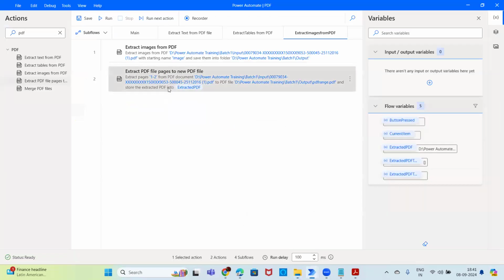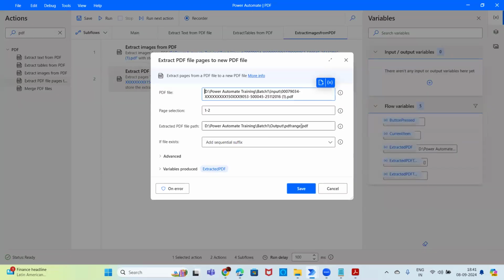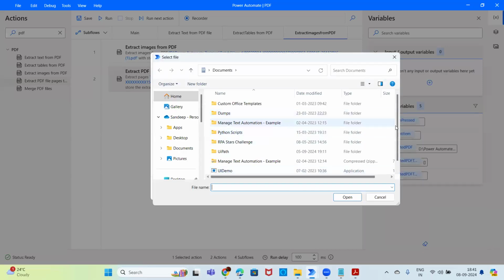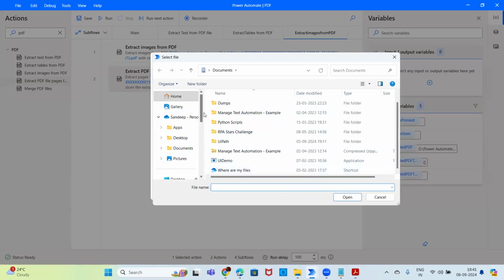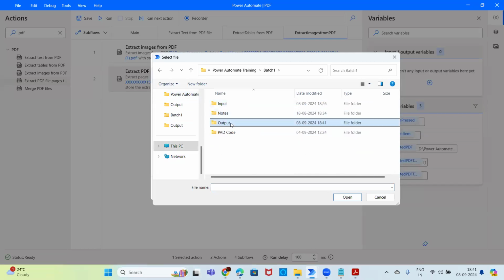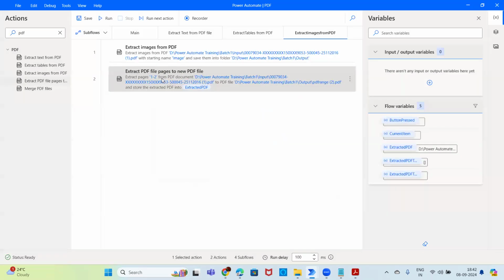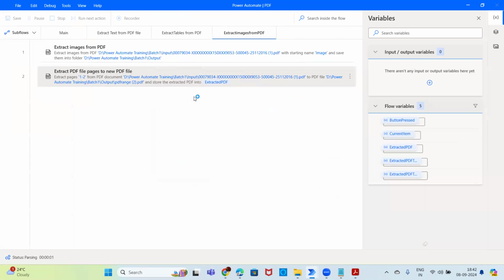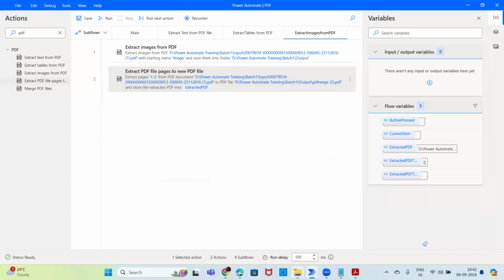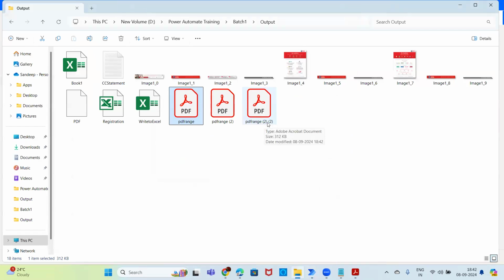Now, if I run it again, let's see. Suppose, let me check what the file path is. Okay, 2 only it is creating.